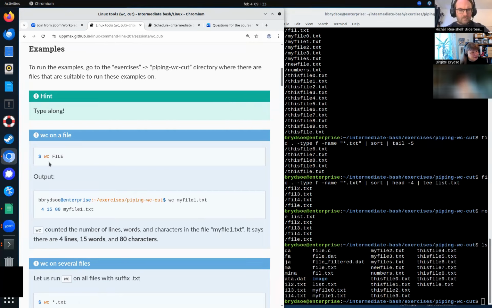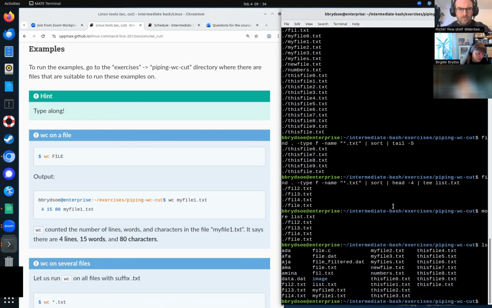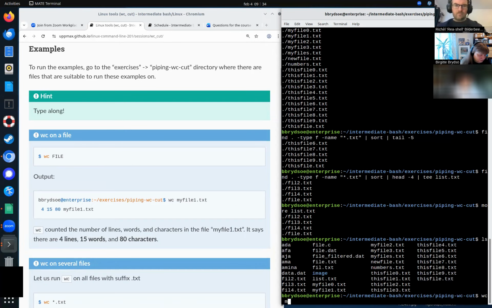If I just say WC with no options on a file, let's randomly pick one, there should be one called myfile1.txt, it's here. So I will do WC myfile1.txt.